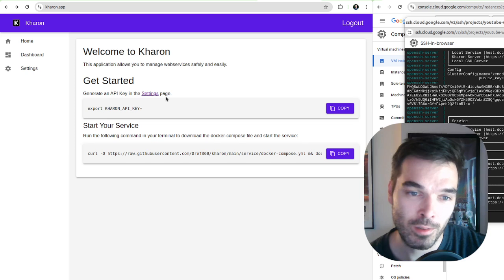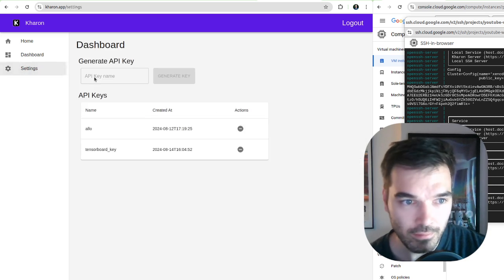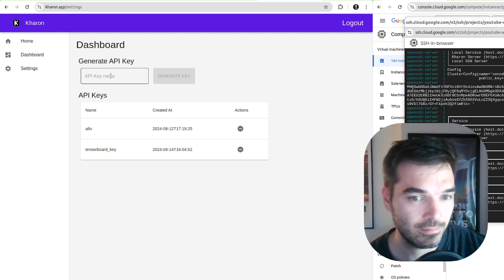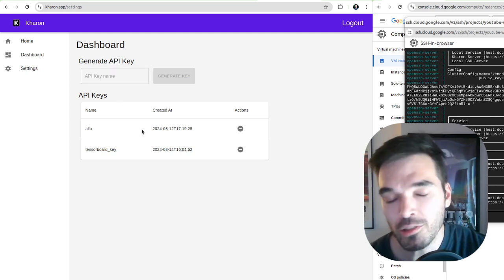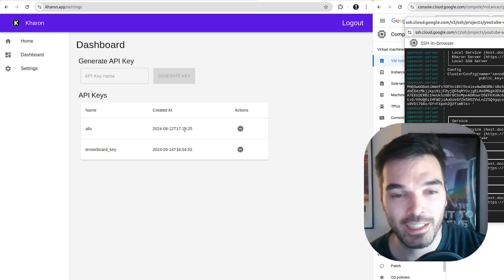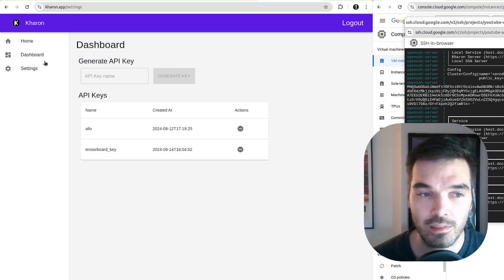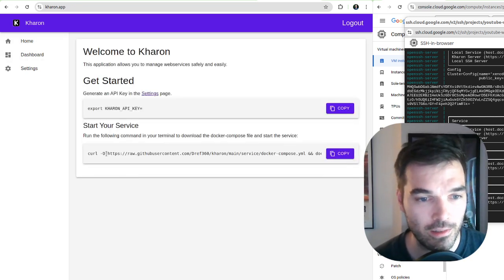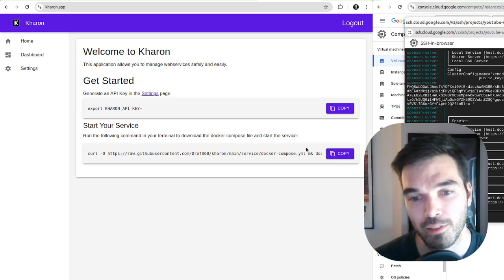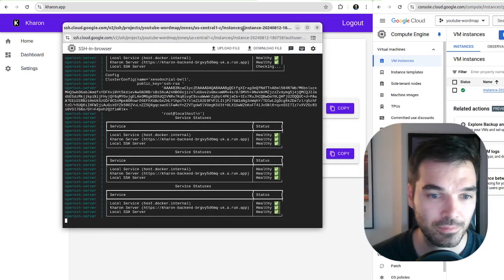It tells you how to get your Heron API key, and then you can export it. As I remember, you can get your API key over here. Something I'm thinking now is that we should save the API keys in the database in non-hashed form, so that we can copy them. I think that's quite common, so I'll do that. Then you can copy this, which is basically a Docker Compose file, and start it.